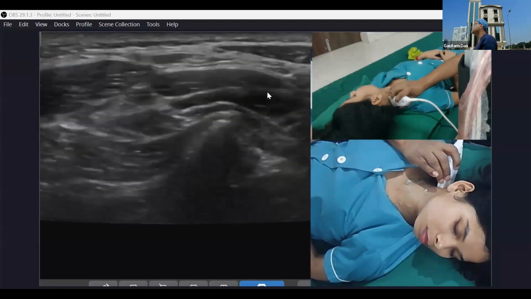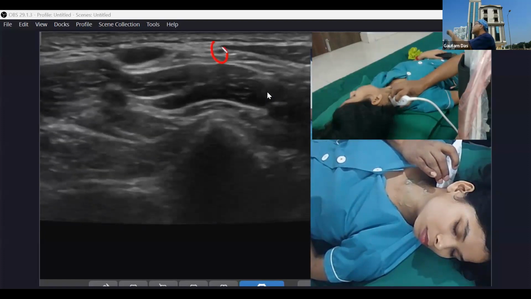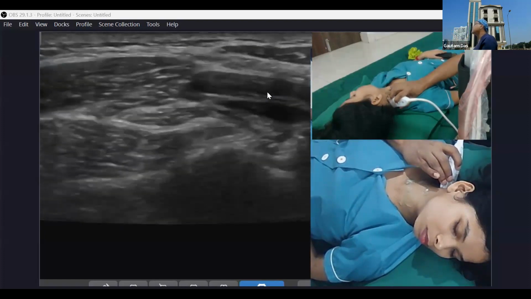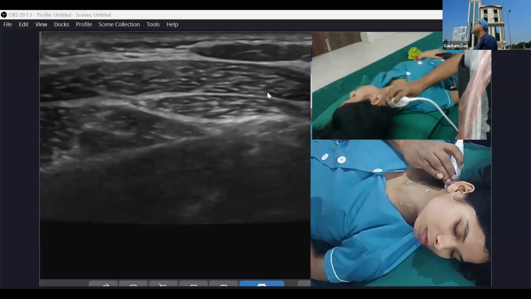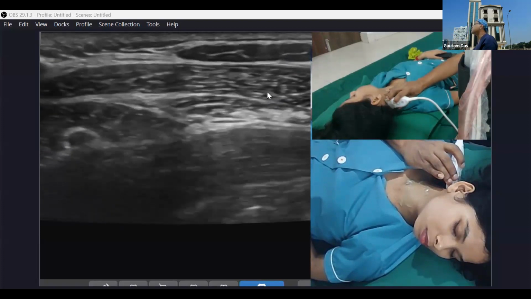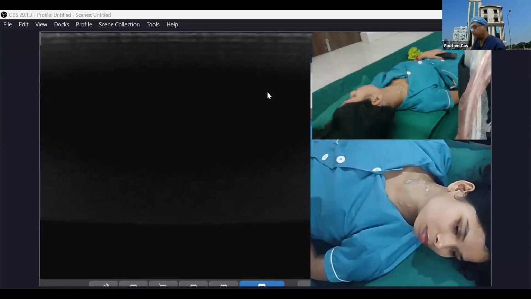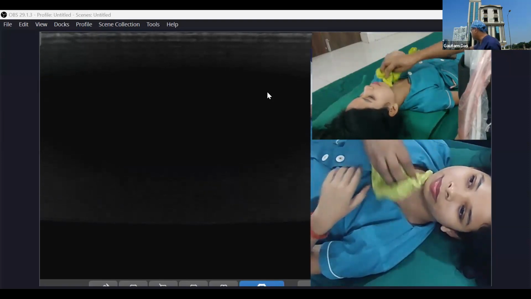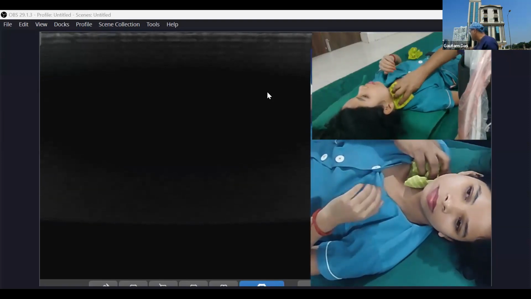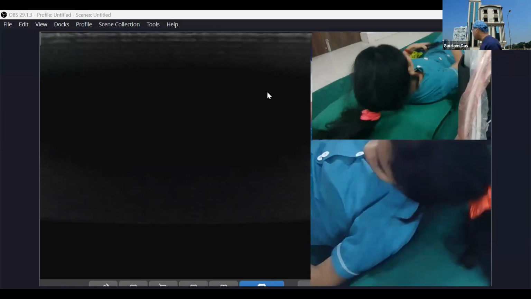So one nervous structure which was below the sternocleidomastoid, this one, and then running around the posterior border. I'll be showing this lesser occipital nerve from the posterior as well. Okay, so this is your superficial cervical plexus. Now I'll be making the patient prone and I'll be showing you the facet joints and the occipital nerves also.